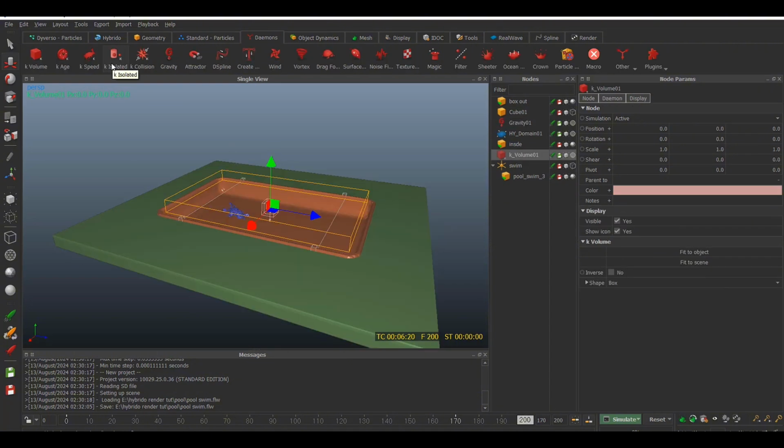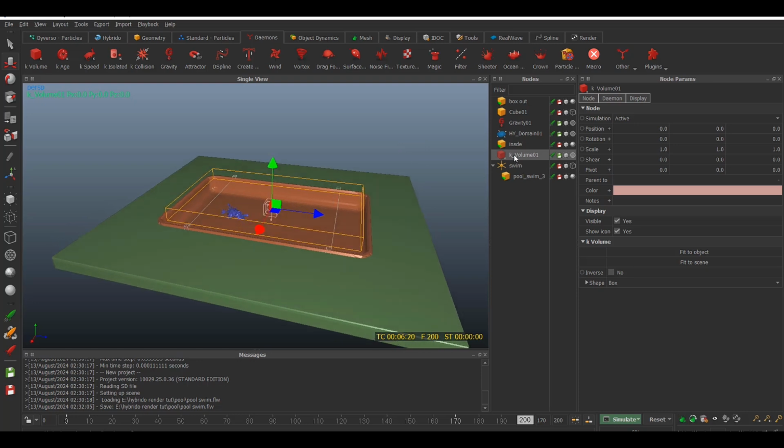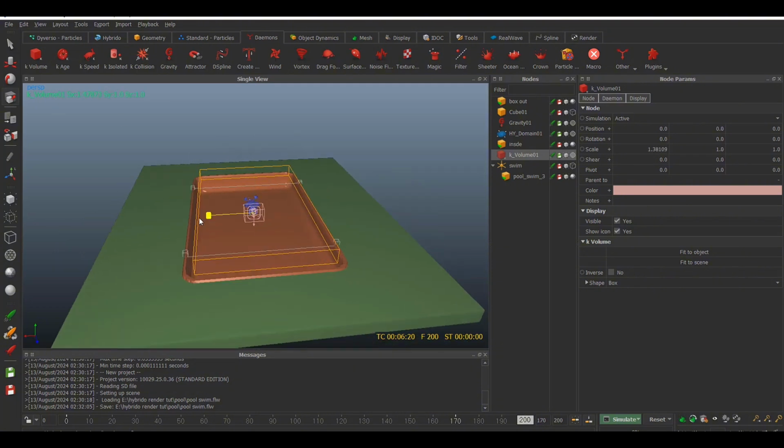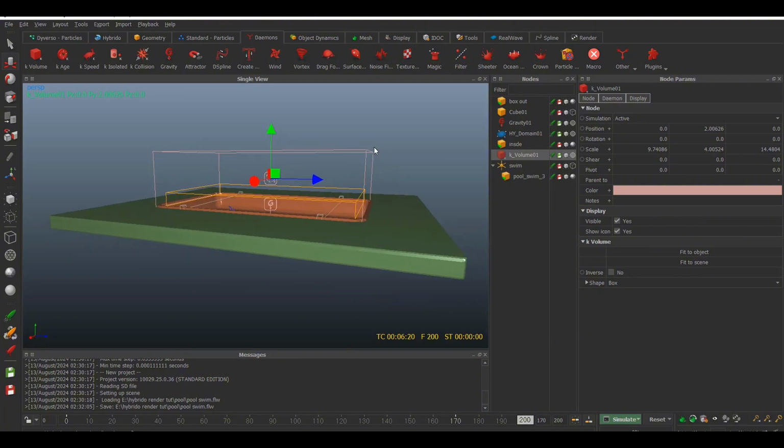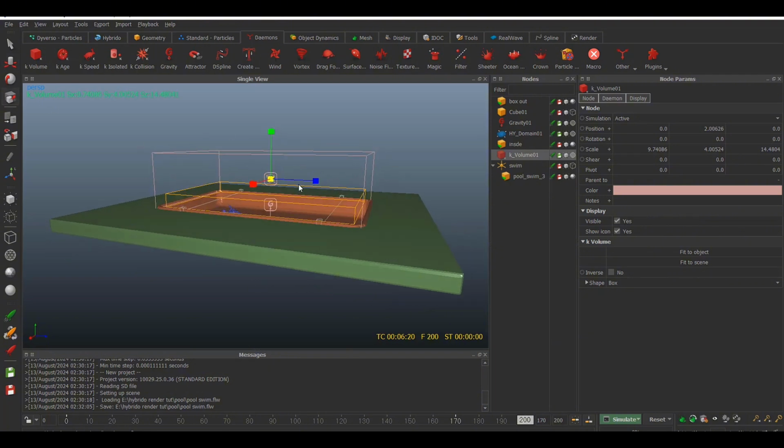I'm also going to create a gravity object and a K volume, and just scale the K volume object to fit where exactly I want the water to end. I don't want it to go past certain points, so I'm going to scale the K volume to be only where I want the water to be at the limit. So if the water tries to go past the K volume, it will be killed and won't go past that.